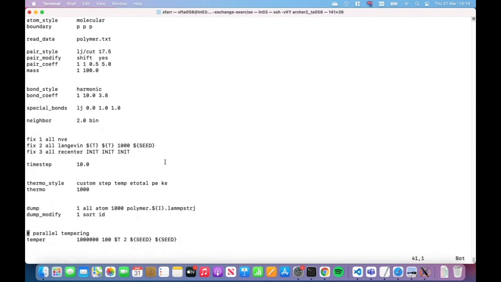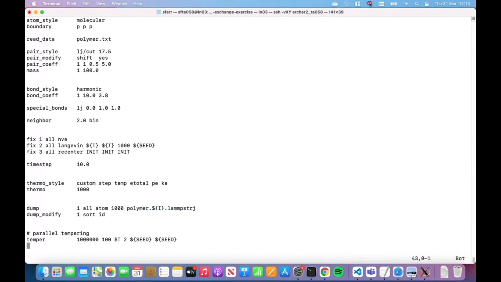The next part we have is this, where we use the I variable, so that's our index. That means that simulation 0 will be saving to this trajectory file. So they each print to their own trajectory.